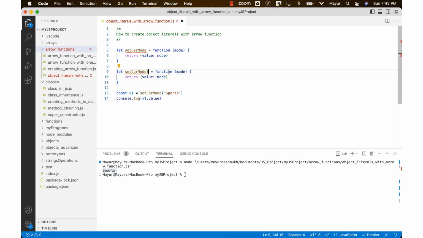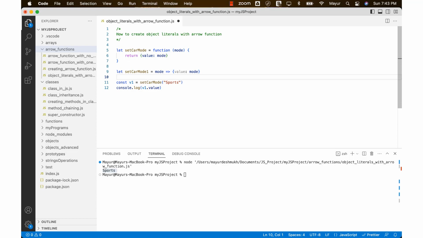So I'm going to change the name. Also, we know that in arrow function we don't need this function keyword, so I'm going to remove that. I'm going to keep this argument as is, and then let's add an arrow here. We also don't need the brackets because we have just one argument. Then we can get rid of these curly brackets, get rid of the return, and simply use this in a single line. That's how we convert a regular function into arrow function, right?